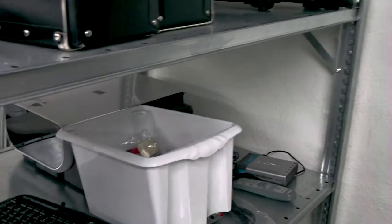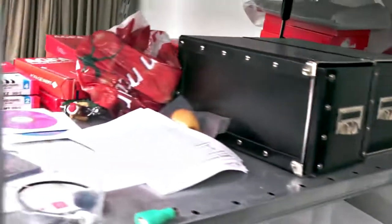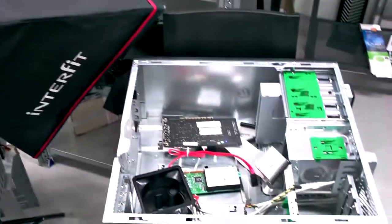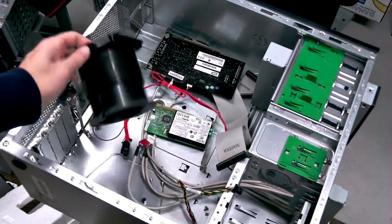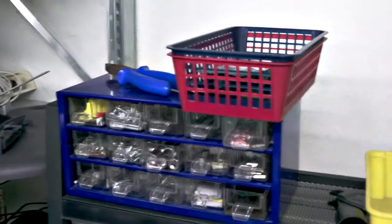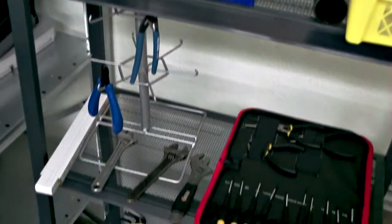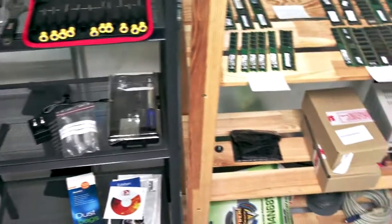So anyway, a tour of some of the things that I use around the shop, starting with the somewhat more mundane power connectors. Over here we have an older computer that I took a motherboard from, and I'm transplanting that motherboard into a newer computer. In some upcoming videos I'll be showing you the process of doing that, because sometimes old hardware is actually worth saving, especially if you're on a budget. Maybe you want to use a computer as a web server or just a simple surfing computer. It might be a piece of crap, but it can often be improved with just a couple of simple parts — some extra RAM, a faster hard drive — and it'll feel like brand new.